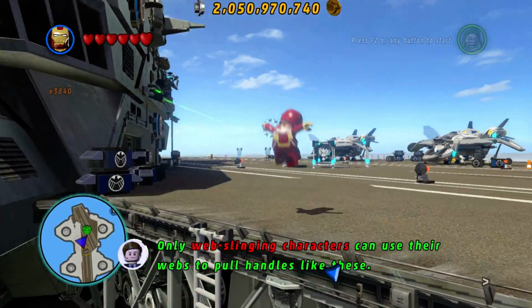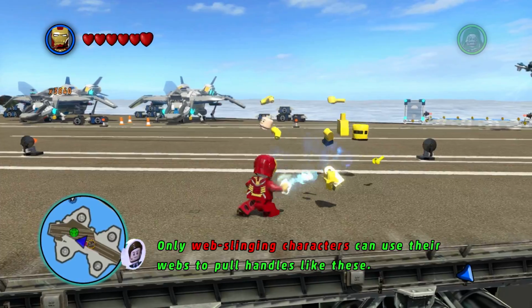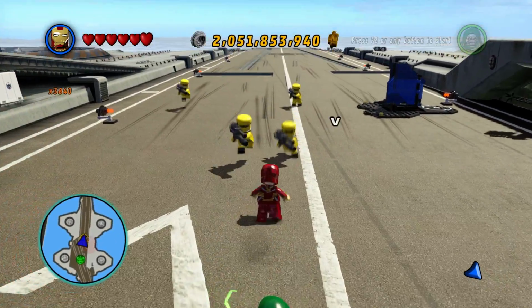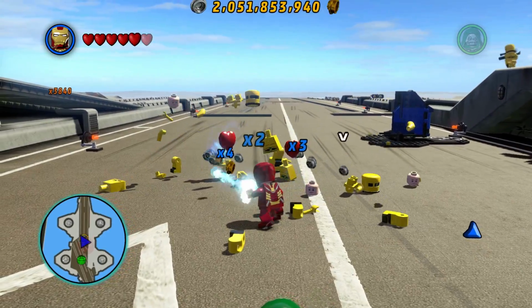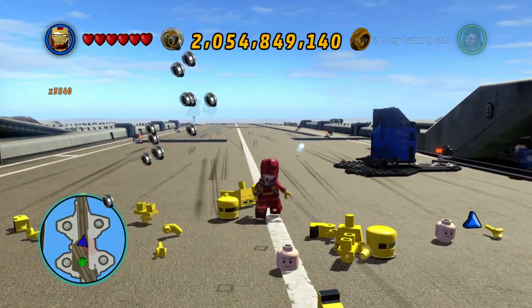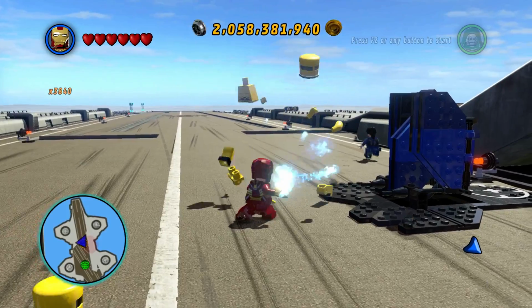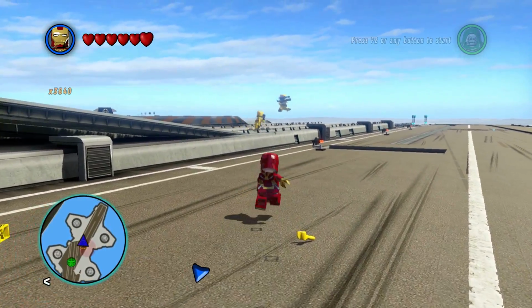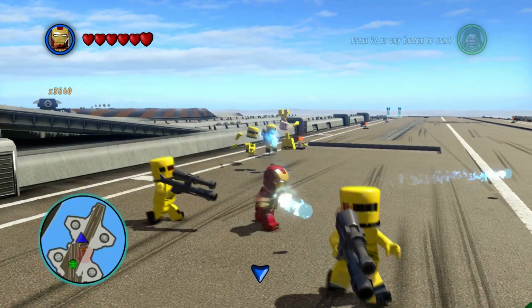So it's AIM versus SHIELD. And this is Maria Hill's. Oh, so if this is Maria Hill's quest line of mission, when we get this done, we will unlock Maria Hill. That makes perfect sense if she is right next to Nick Fury and Coulson, because those are all SHIELD agents.